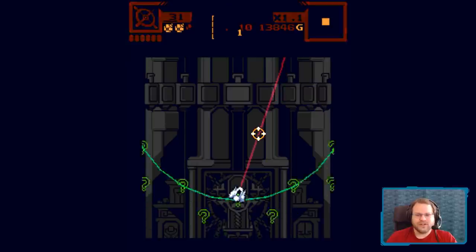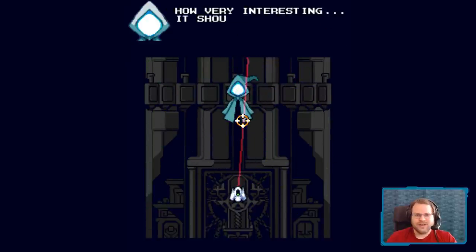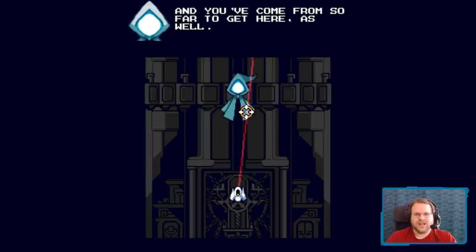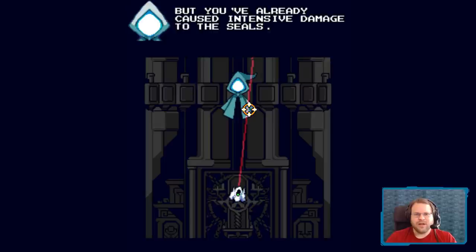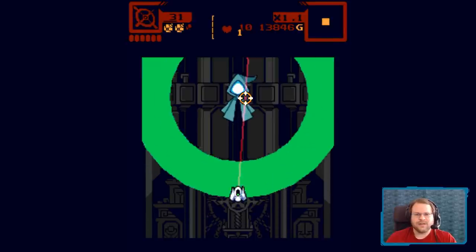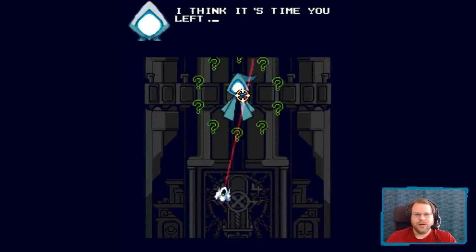Oh, a visitor. How very interesting. It shouldn't have been possible to reach this place. And you've come so far to get here. I do not know how it is you got here, but you've already caused intensive damage already. I really wish we could have met under better circumstances. Oh, no. I think it's time you left.